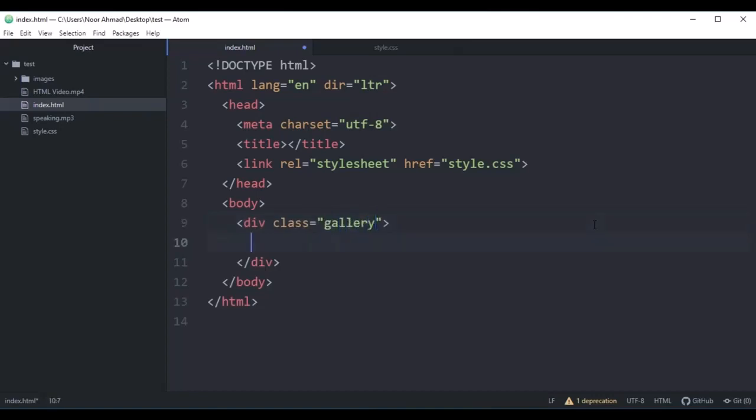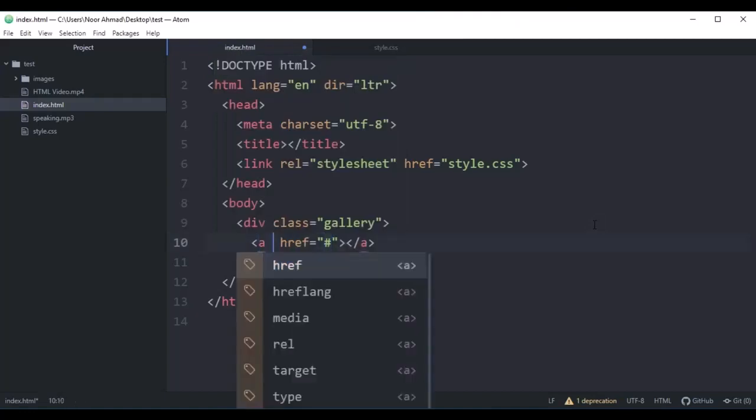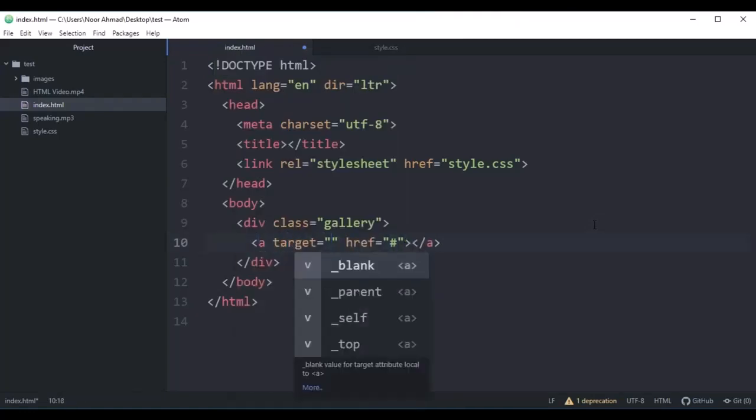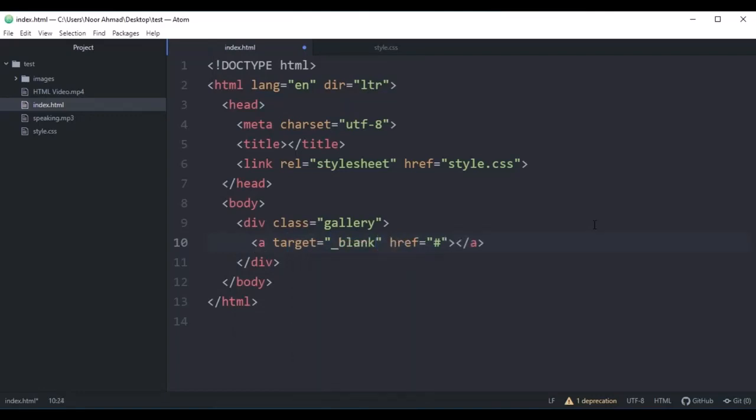And inside the div element, I'm going to create an A element. And let's add the target attribute. The target attribute will be used to jump over to the next tab. So when we click on the image, it will open in the next tab. And inside the A element, I'm going to add the image element.